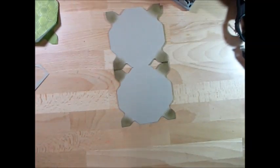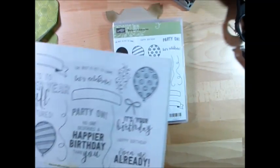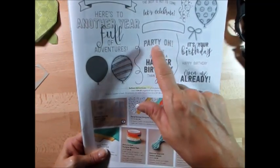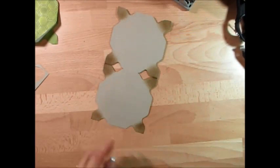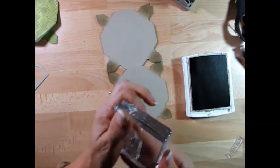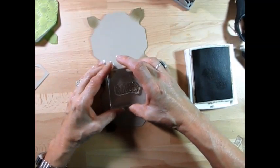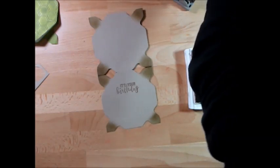Inside, I'm using one of the new sets on page 5, Balloon Adventure. So I'm using this set. I wanted Party On. It's your birthday, Party On. And I had stamped that again with Soft Suede. So let's put that right here. Let's make sure, okay. It's your birthday, and then let's do Party On.